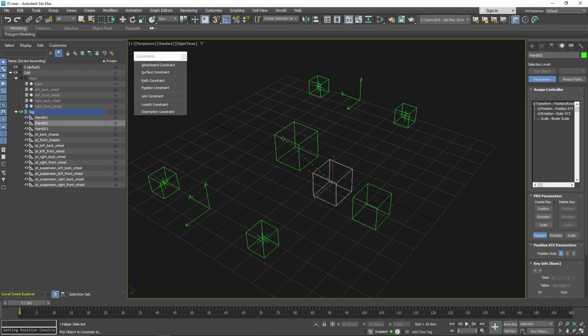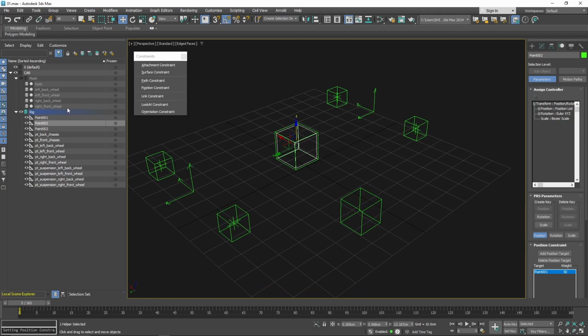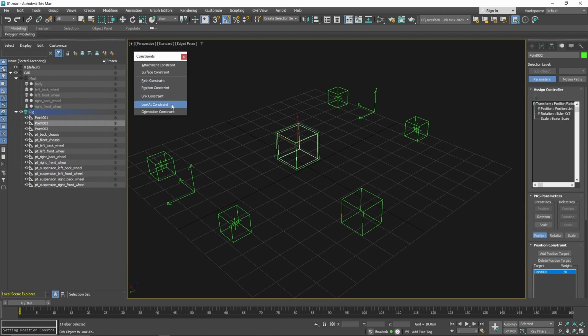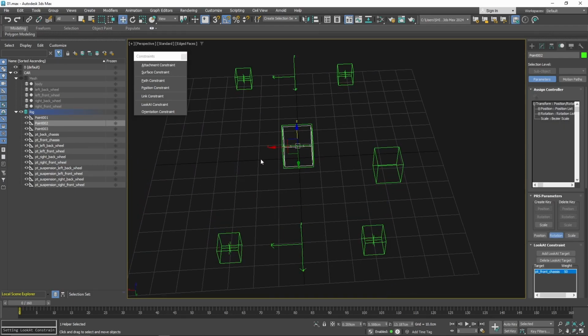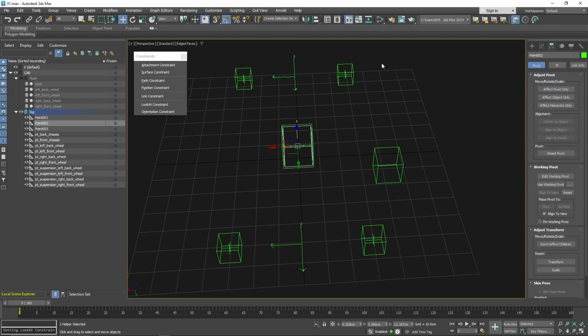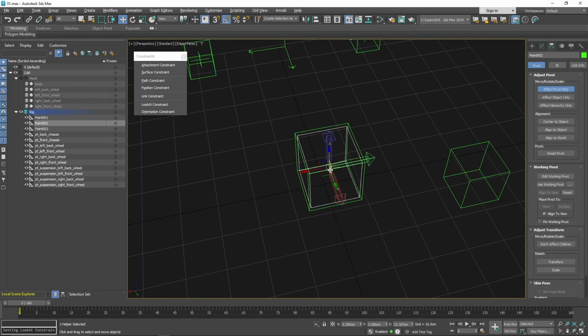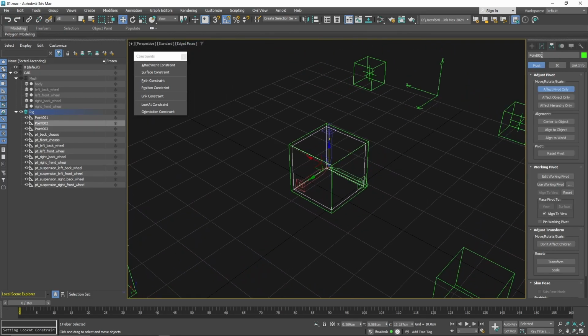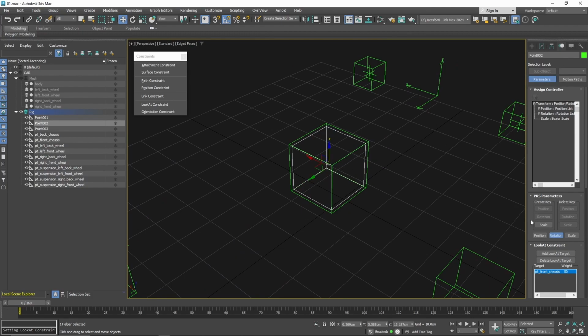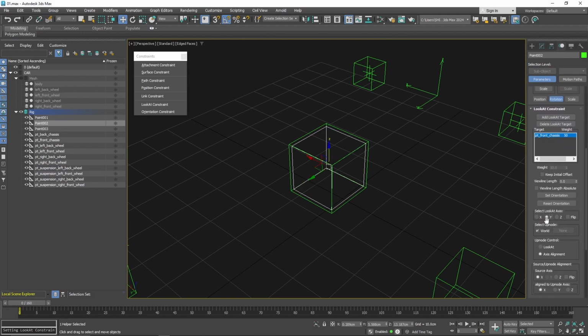Select this one, position constrained to the center node. I forgot to name them, we will do that later. And use look at constraint like this. But I want to make sure that it's looking in the same direction as our pivots. As you see, we have Z pointing this direction. It's exactly like this axis here. So if I select that, it's not like what I want. So, and that could mess up the rig. I'll try to change that.